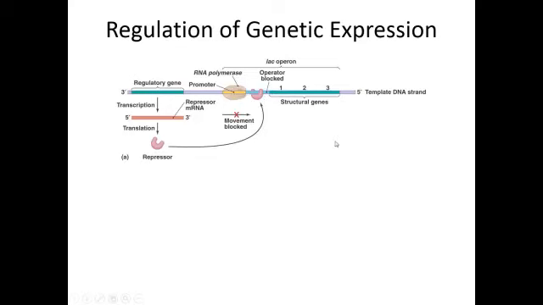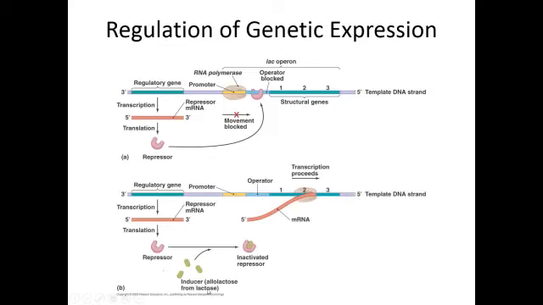So in this way, E. coli does not produce the genes needed for the catabolism of lactose except for when they're needed. Well, how does the cell know when they're needed? When we get a lot of the byproduct of lactose, allolactose, when the concentration gets high enough, it'll start binding to the repressor. Now, the repressor doesn't have the spot where it can bind to the operator. So the repressor is no longer there. RNA polymerase can bind to the promoter, go through and transcribe the structural genes of the lac operon.